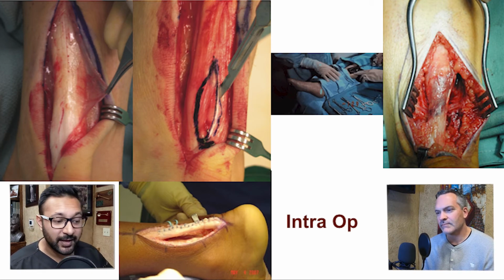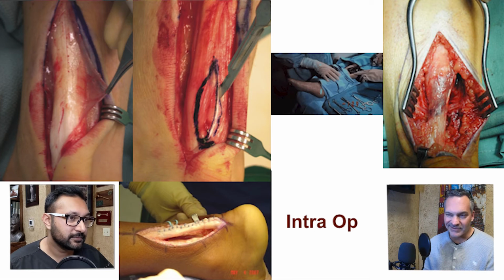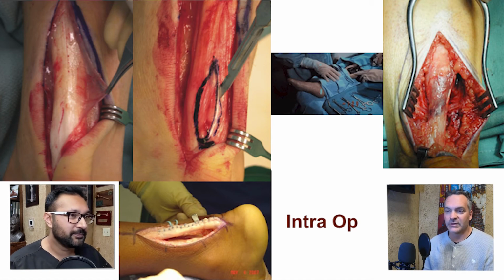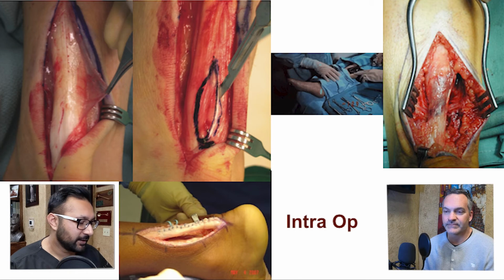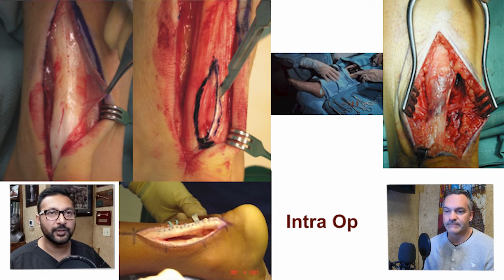Here's a really bad tendon. You can see how long-standing that issue has been, and that one may have been neglected, rupture and healed. Yeah, for months sometimes. Those are tough because you end up with such contracture that you don't have a lot to work with. Those are the cases where we use the grafts. Yeah, of course. And you don't have to worry about long-standing PT to get that length back out again.